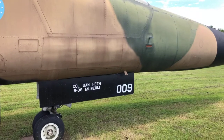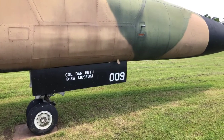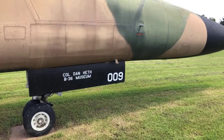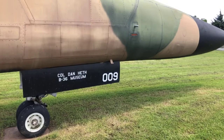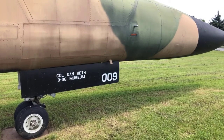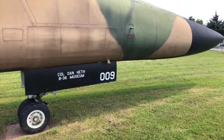Yeah, this is one thing I don't think people realize. The Air Force doesn't help us with these airplanes. Nobody helps us fund these, so we have to get money from the people who the planes are near and dear to their heart. That's right. And so that's why each of these airplanes, we refer to them as having an affinity group that helps us out with the airplanes.